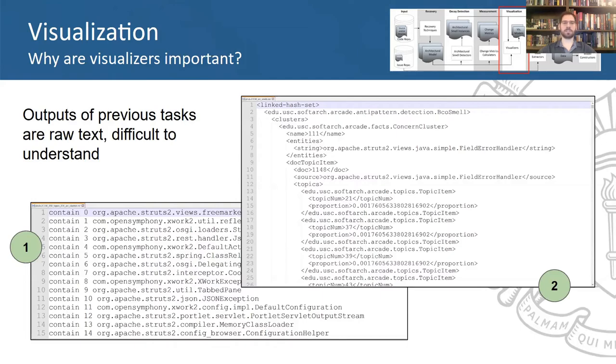Neither of these is easy to understand, and these are just snapshots of some of these types of files. The files themselves can reach up to thousands or even tens of thousands of lines. The largest one I've personally seen was a smells file of 87,000 lines, which is essentially impossible to understand.